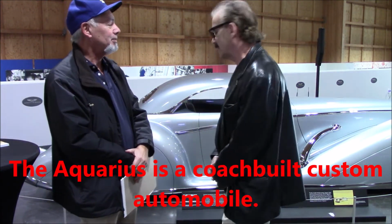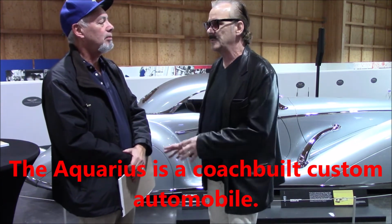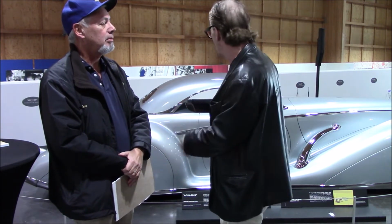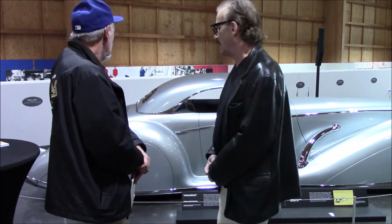Some of them. Beautiful cars, and this is my favorite, and I hear it's one of yours. Yes, this is it. In fact, a couple of years ago I thought, wow, it's a shame that only one of these was built. So I'm building one. I'm not cloning this. It's not going to be the same color. From the doors back, it's going to be rounded at the back, but it's going to be very close to this. But yeah, I'm going to do one more. I just thought, wow, just one of them, and I don't have my hands on it. Oh, for yourself then? Well, unless a client comes along, I'd really like to pass it on to somebody, but we'll see.